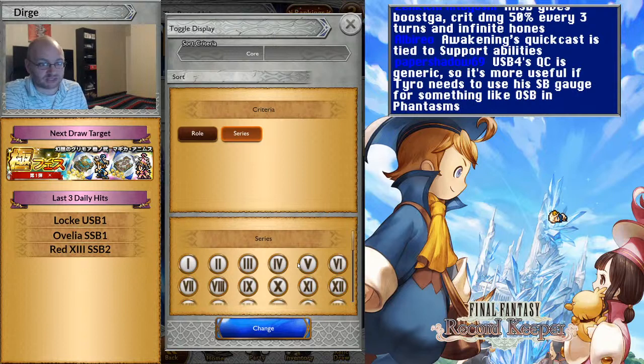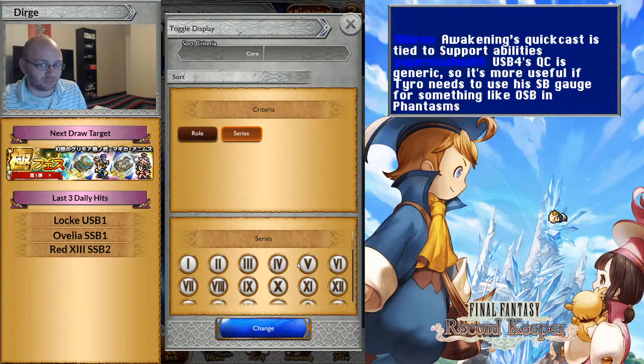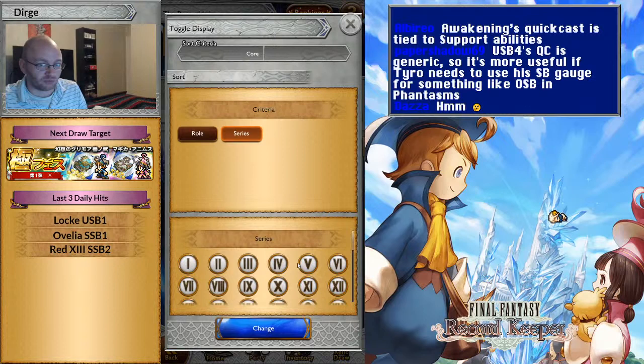But since Magicites are instantaneous now, not a big deal. So now what Paper brought up is that if you have another Soul Break for him that you want to use, like his OSB in Phantasms, like Healing Grimoire, because it's actually a pretty powerful Medica for 250 Soul Break points. So there's no... Well, I'm talking about the reasons why you would right now.